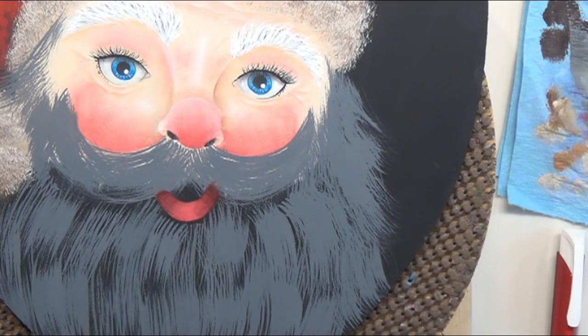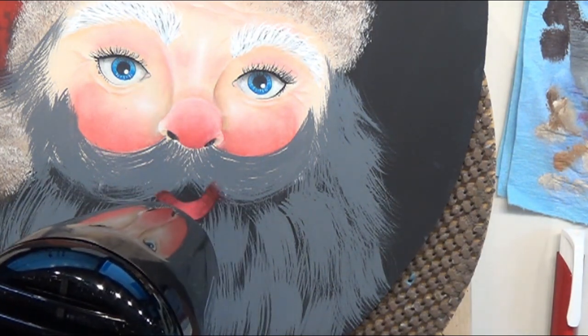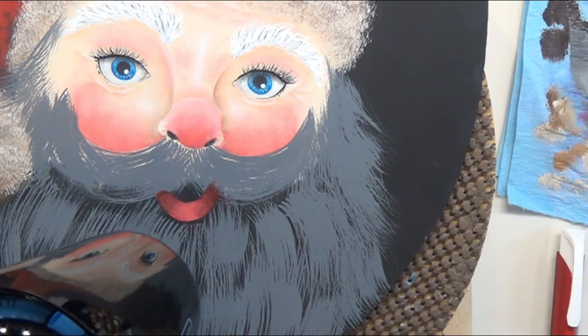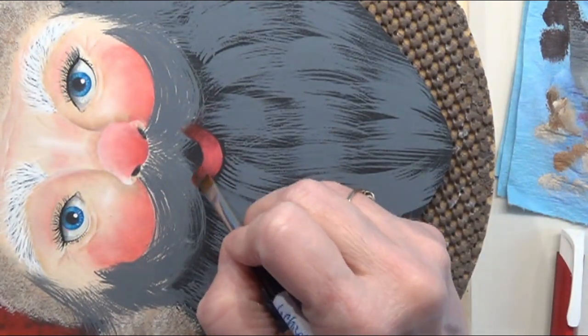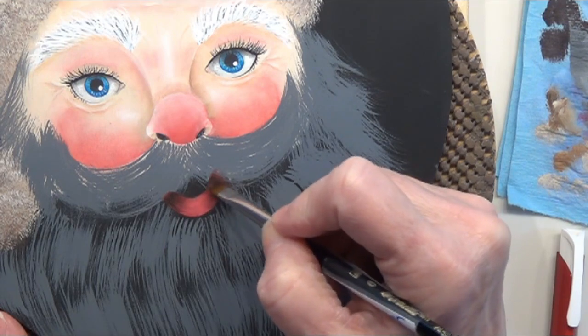redness, and I'm going to dry this real quick because I want to float a little bit darker color on the outside of the mouth, and it's going to be soft black or lamp black, or you can mix the two. Soft black, lamp black, let's just mix the two because I think that would work out best. And then we're going to come out here and make this a little bit darker out here.